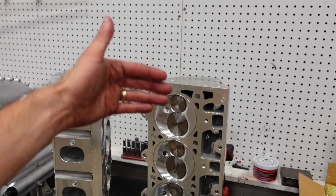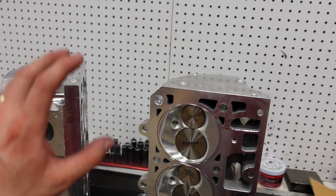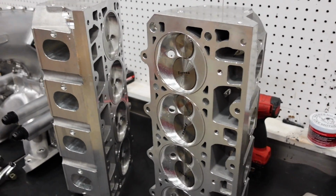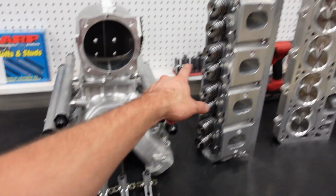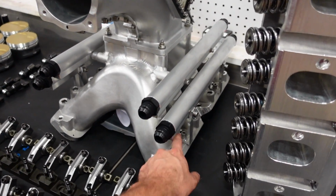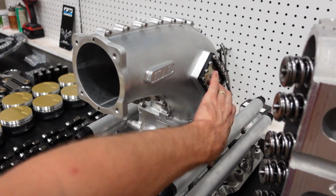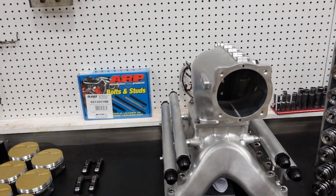We want to slow it down because, again, it's going to be making around 3,000 horsepower turned all the way up with a lot of methanol fuel in the chamber. We want to keep that burn controlled so we can keep our timing and our tune-up in check. Of course, 1/2-inch head studs, that's pretty standard and common. Intake manifold is a matching ported CID oval port manifold to match that cylinder head. It has 16 fuel injector provisions because with methanol, it's a lot of fuel, a lot of horsepower. So we're going to run 16 injectors on kill. And of course, it's got a burst panel on the side to protect all these components if I have a massive backfire or something terrible happens inside the engine.